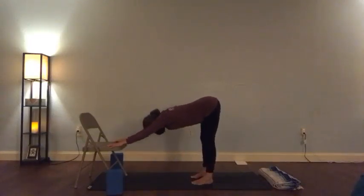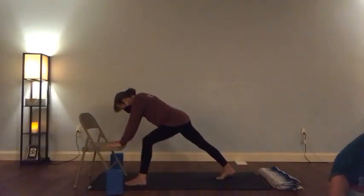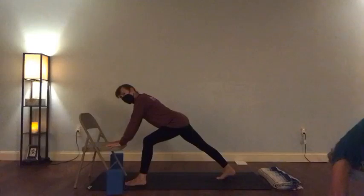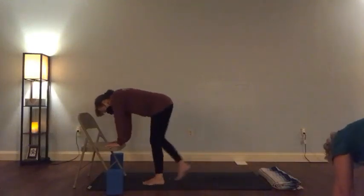And from here, we'll bring our right foot forward to come into lunge. Does not matter how you get there. So if you're on the floor and you need to put a knee or knees down, do. Hands can be on the chair, hands can be on the block. And then we'll come on back into standing forward bend again.